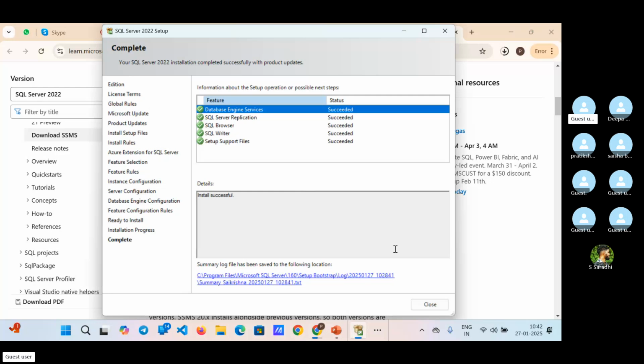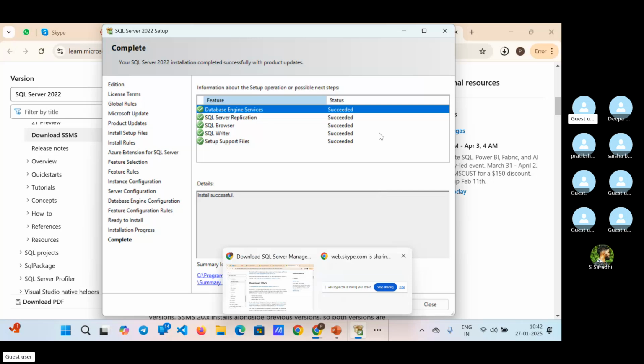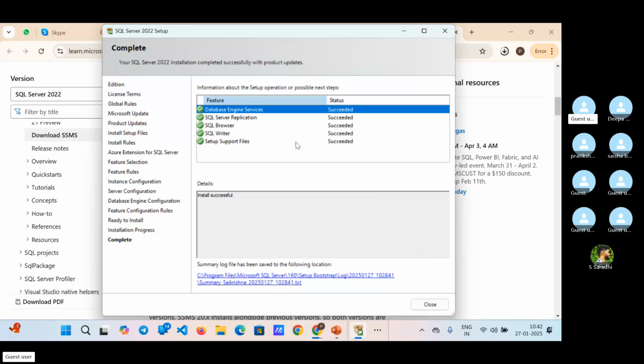You are here or you are lost? For others, is it done? Your connection is lost. Okay, so once it's done, you will see everything is succeeded here. When you get everything succeeded, click on close.